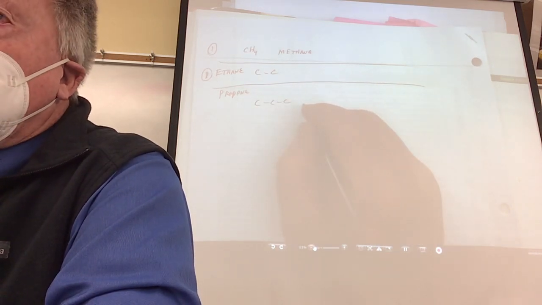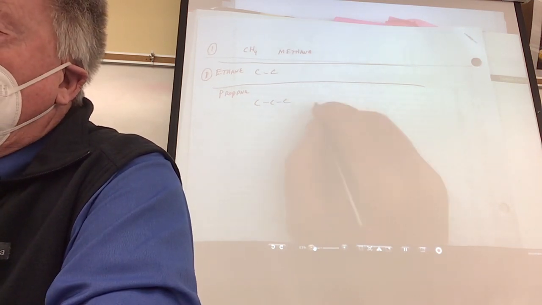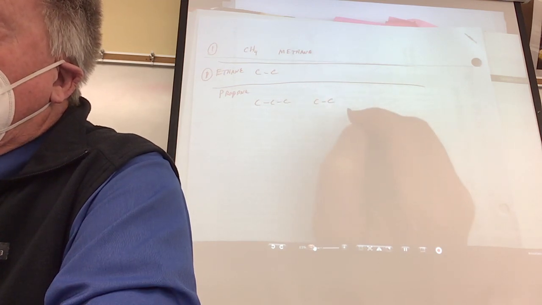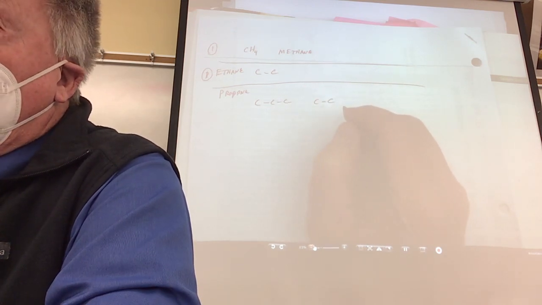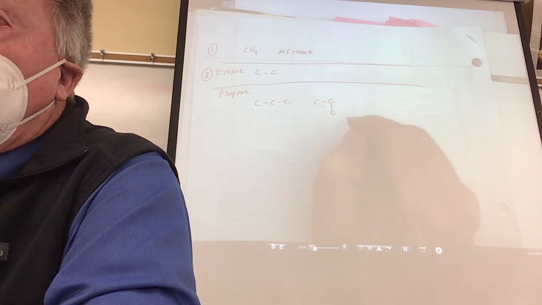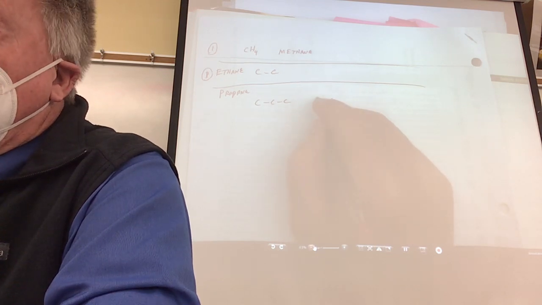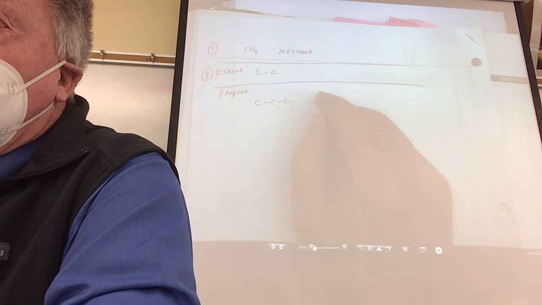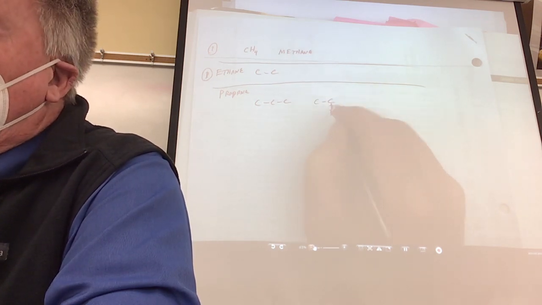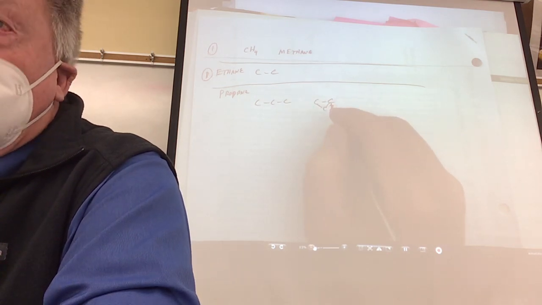Isopropane and propane. Okay, how do you draw isopropane? The branch is just in the middle. Okay, so how do I make a middle branch? By just drawing a line down from the carbon. You gotta do a loop. A cycle. What about that? That works.